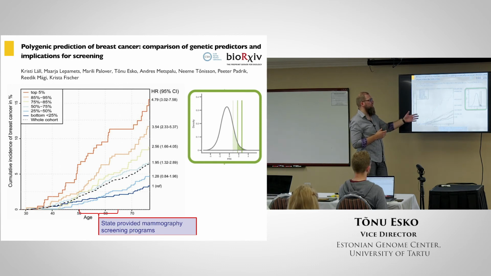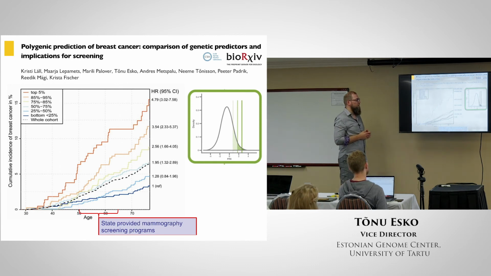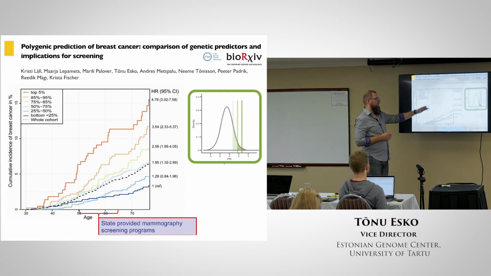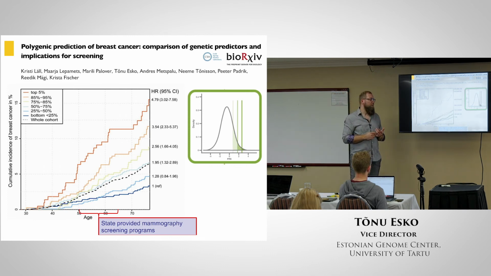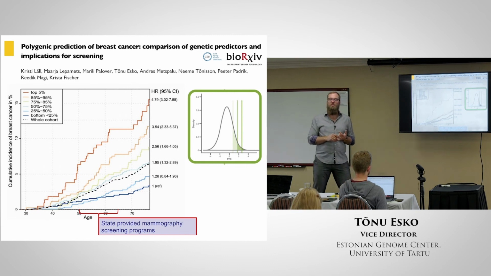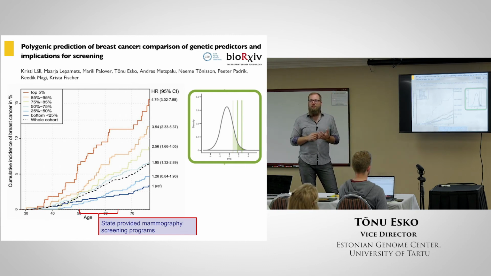Yeah, but you also have to keep in mind the sample size. While we are working with 50,000, it's only 30,000 females, and of them not many develop breast cancer. Then you stratify by the polygenic risk score, so you end up with maybe 100 or 200 in each of your categories. So that's why you also get a lot of fluctuation, because the sample size isn't particularly large. Well, I think this is striking, and if you show this to policymakers, they immediately want to implement polygenic risk scores in healthcare. The last one.